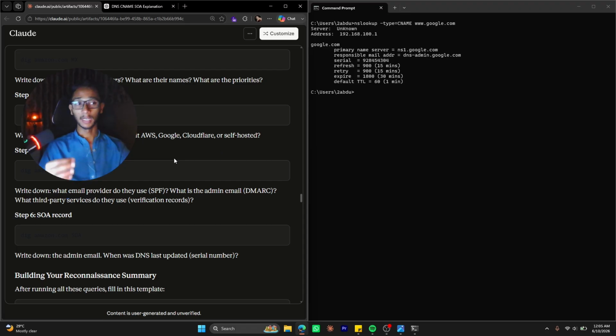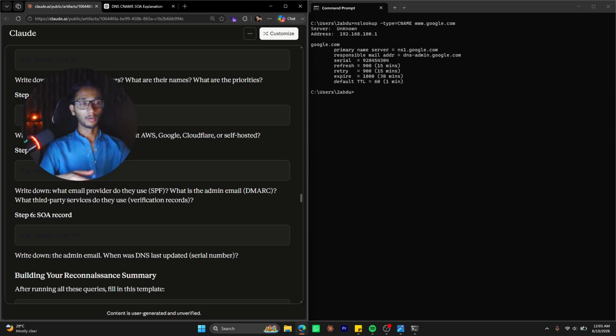Then do the TXT record using any tool you are comfortable with. If you are using Windows, use nslookup, or if you have Linux, Kali Linux, Parrot, or any other Linux operating system installed, use that. It's better than Windows, right?